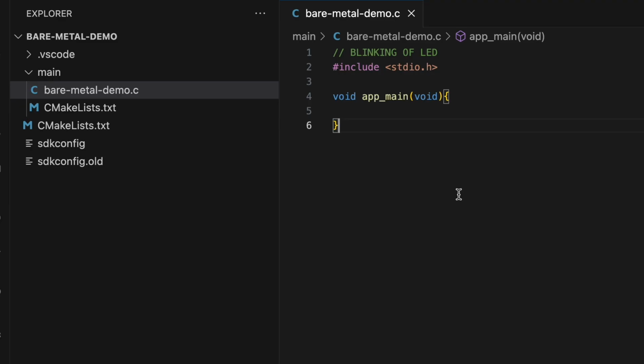And this time we are not going to write a very simple code like we have done so far in our previous videos. In fact, this time we are going to use the registers directly to set and to clear the values, which will make us understand the core of your ESP32.